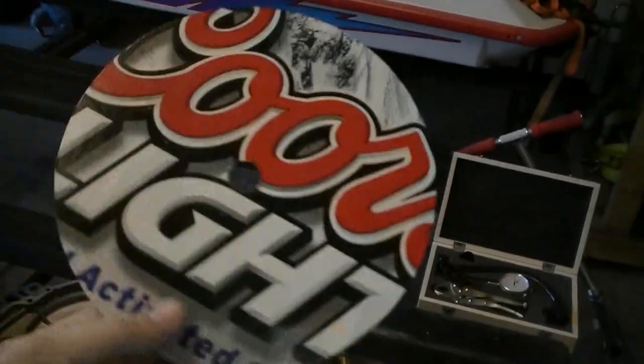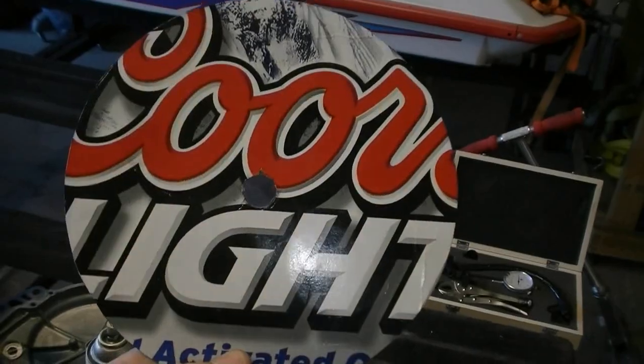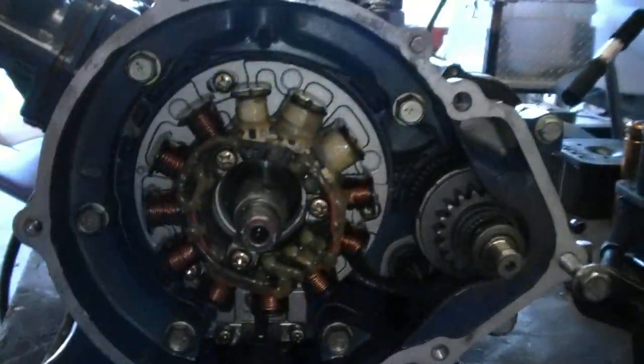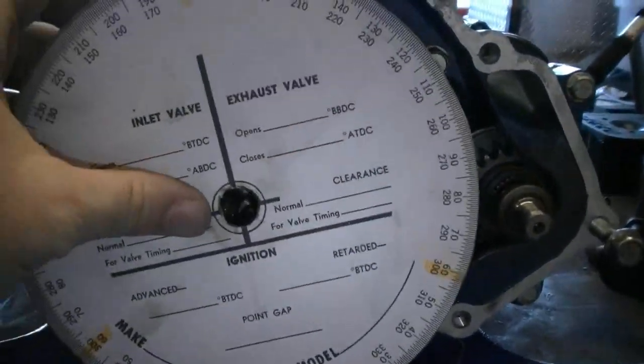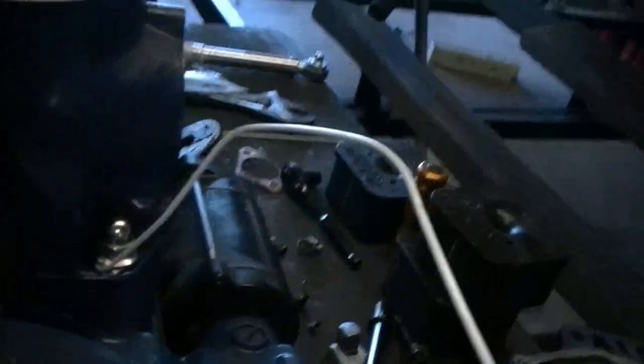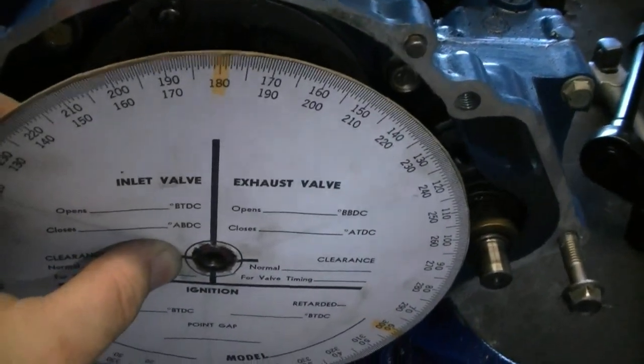And what I've done is I've marked the 120 degree increments that we'll see here in a second. And my lovely wife mounted it to a Coors Light cardboard. So what we're going to do is that's going to actually go on the front of the crank snout here. So that way we can actually measure. And then you see there, there's my little coat hanger pointer.